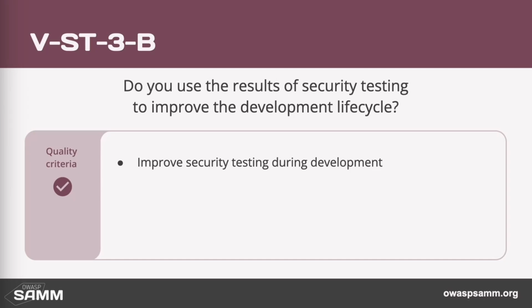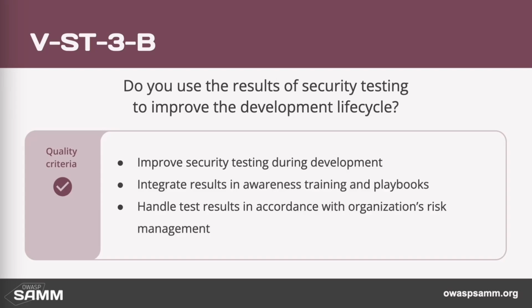At level 3, you would like the information that is coming out of the pen test to bring maximum value and improve your processes. You're going to look at patterns of findings and feed them back to your training, feed them back to your requirements processes, and make testing in general better.